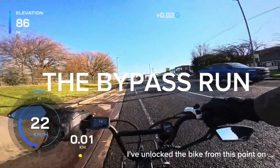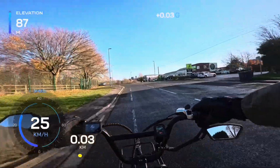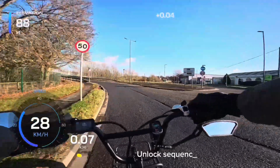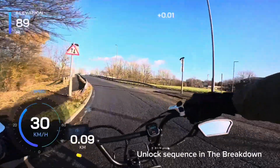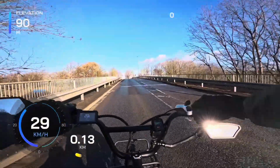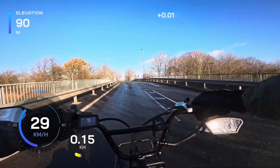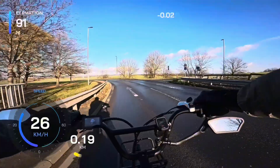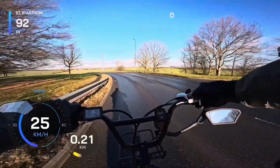It's going to be a bit gingerly around here because the ground is definitely wet and it's quite slippy in places, so I'm just going to be very aware of my tyres. But so far so good. I'm really enjoying how this bike works.